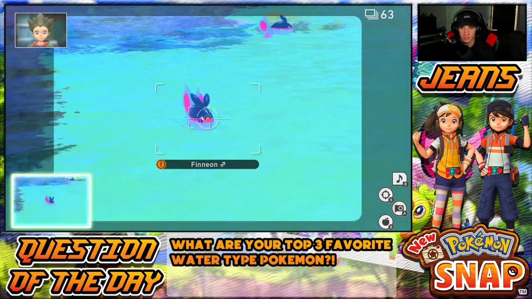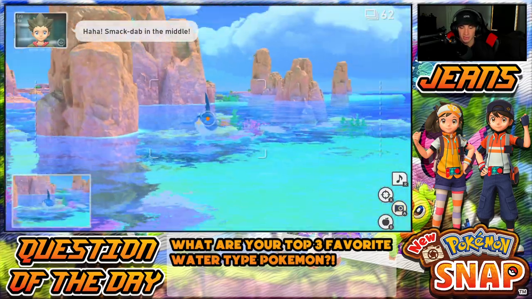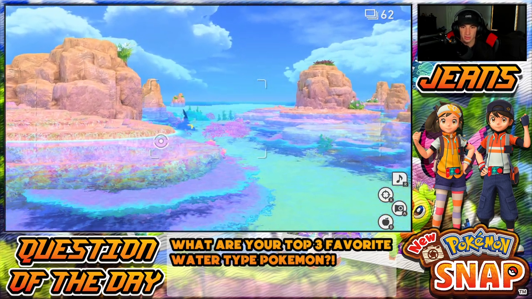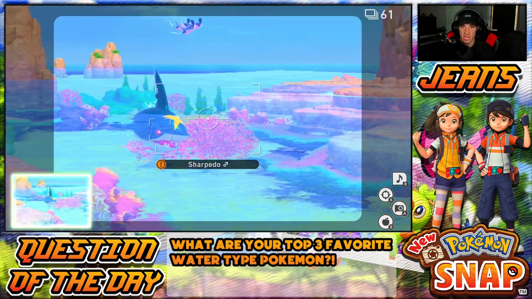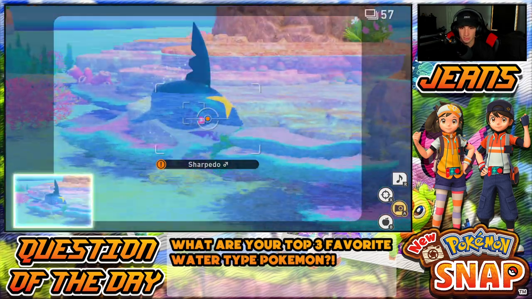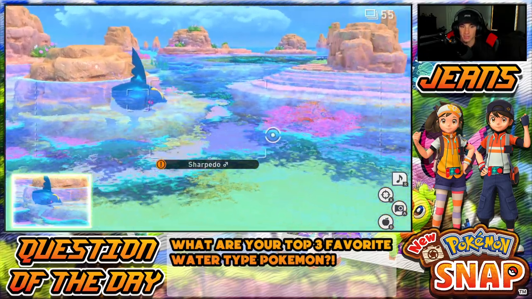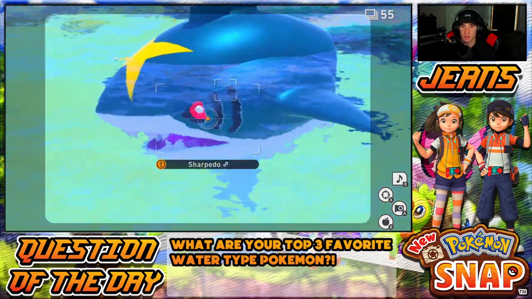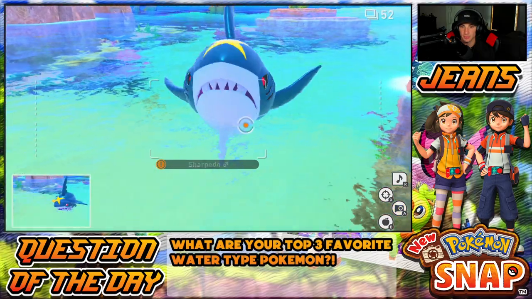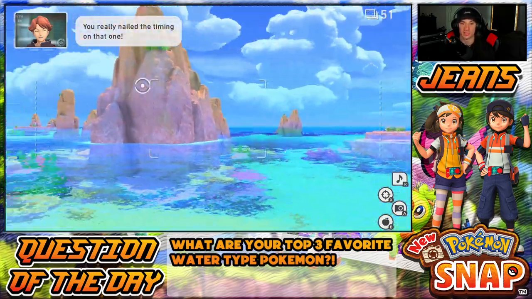Awesome. I think that's a really good one. It's dead smack in the middle. Yo, Sharpedo, get over here. Wingle's up there. I think we'll see more Sharpedos later in, so. Oh, yep, see? That's what I said. And what is that? Mantines? Oh, of course I get Sharpedo. Get a nice Sharpedo photo right there. That's a lovely little photo. Oh, this one's even better. Hey! Oh, I got him flopping around, but it was an awful picture.